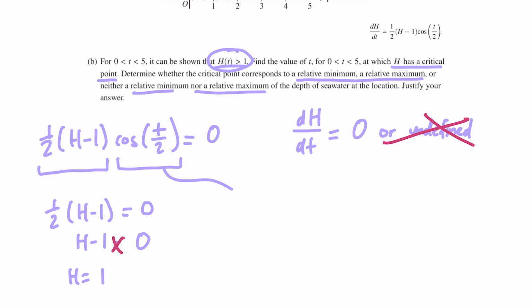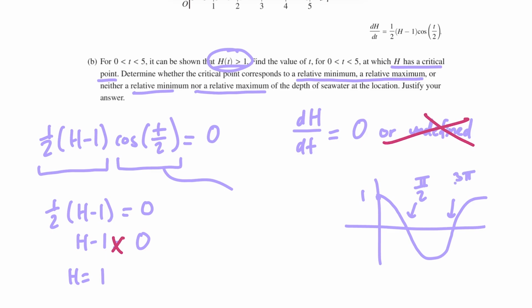So it kind of helps if we graph what our cosine looks like. Remember, cosine starts at 1 at 0. Cosine of 0 is 1. Then we go down like that, and then we do something like this. So at what point are we intersecting our x-axis? At what point is cosine of x equal to 0? Well, this happens at pi over 2, and then it also happens at 3 pi over 2.